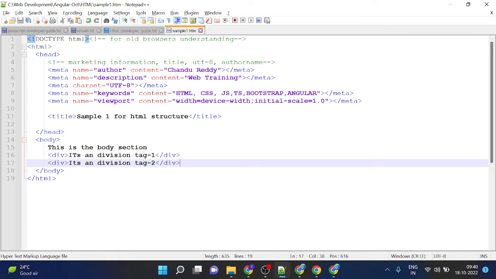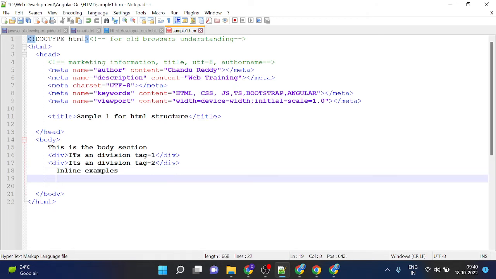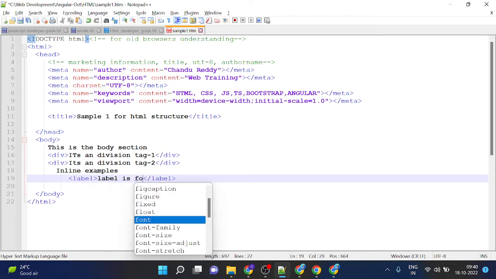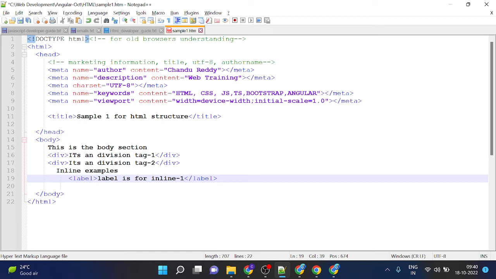For example, if you want something to come beside, like an inline example, I'm just writing it; in the future, I will explain. Inline example, something like a label tag. Label is for inline ones. We'll be using it for inline ones.